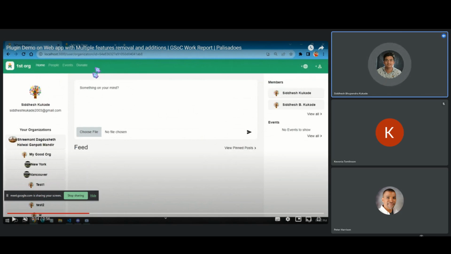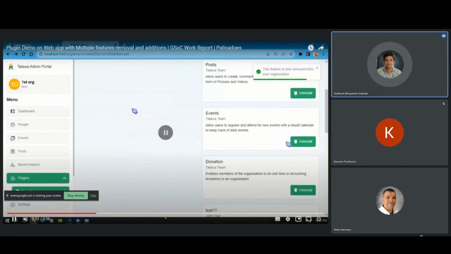So first, he has to write that code and get it merged in the application, basically the Talawa admin repository. And he also has to register it in the API. There is a JSON file in the API where he has to add the details, like the name of the plugin and all of that. Then after doing that, start the applications at the same time. Then things will work like this.